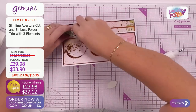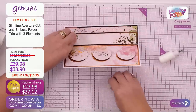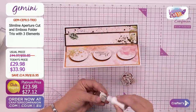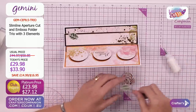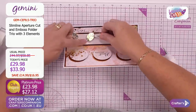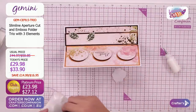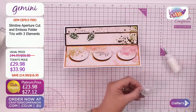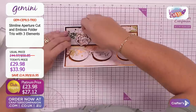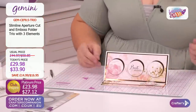And we're going to pop one. We're just working back to front, so we'll put one down there. I've got another one to go at the other side, and then we've got the little flower to go in the middle, and I'm going to put one last foam pad on there, and then we've got that nice design. So we've not only gone horizontal with that one, we've actually got an easel style with it as well, which is really simple.